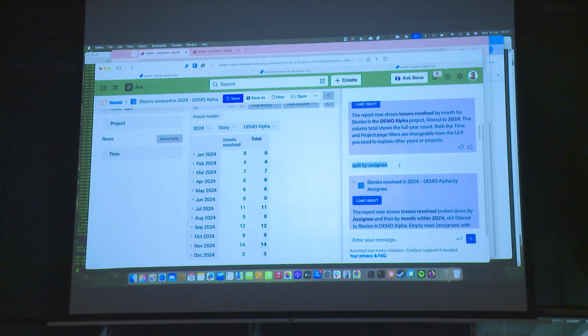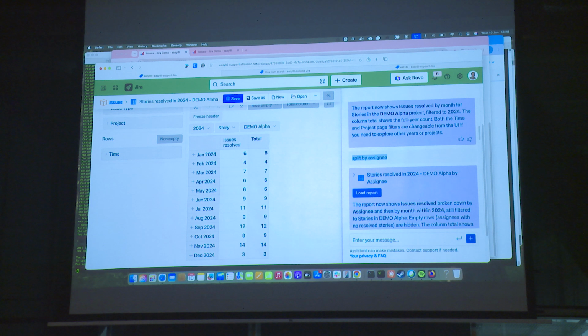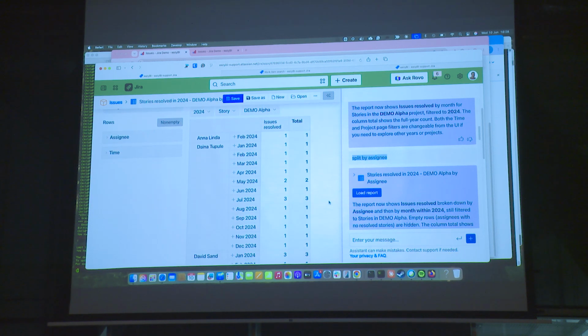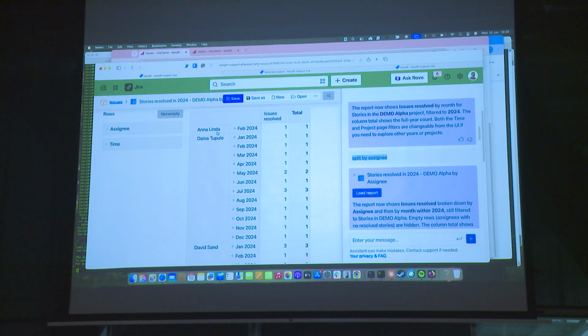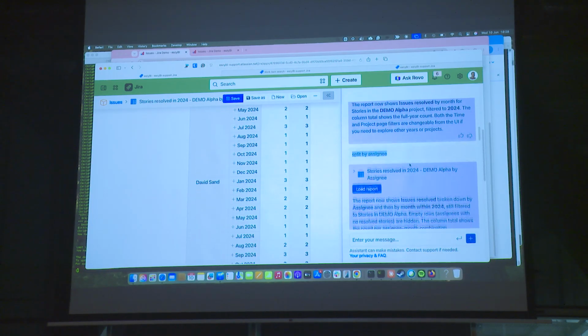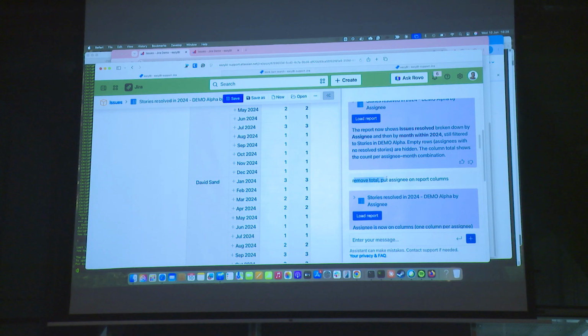But then I finally understand that maybe I want to create a leaderboard and split these results by assignee. So the next iteration: this report is added and split by different users. Well, it looks a bit too messy for me. It's quite a long list already, and I don't need this total, and maybe assignees could be put on the report columns.